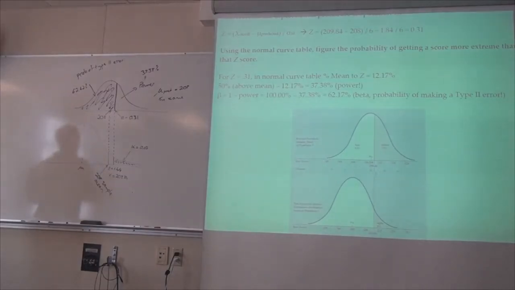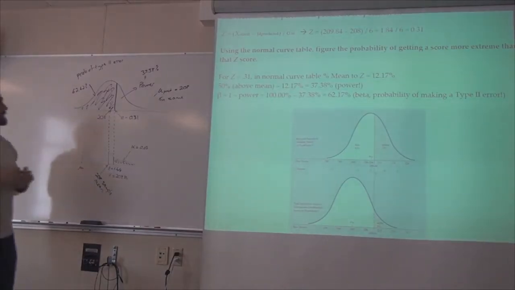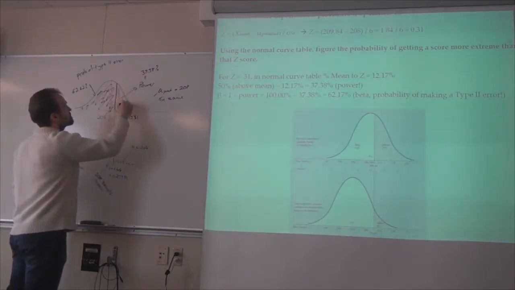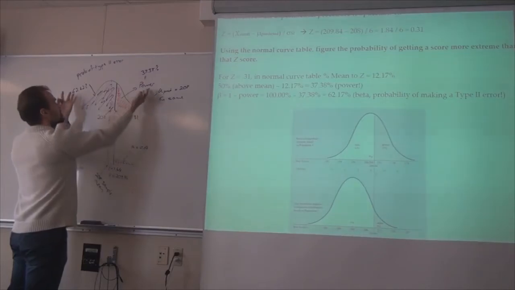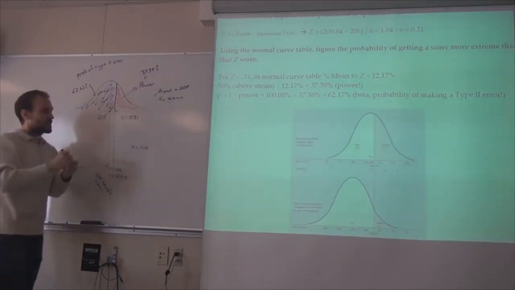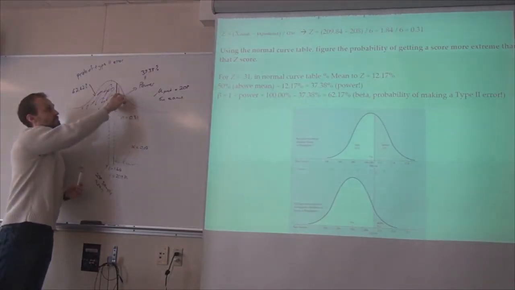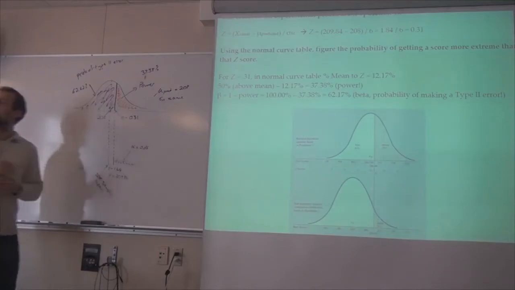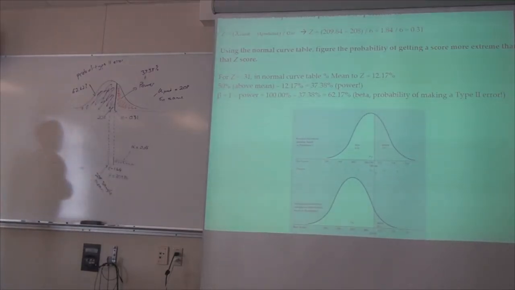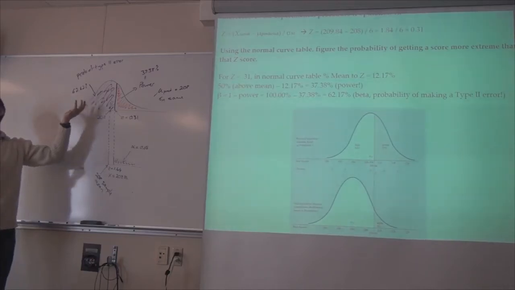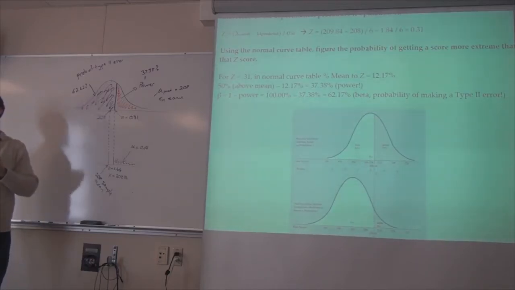I'm confused with how you got the power. The power is, let me put it in red, this region. Together they make everything, these two. So then I go to my table and I look up the Z score and I find the tail percentage, 37.3. Okay. And you said that the standard practice is 80%? We want at least 80% power. So that means I want the probability of making this type of error to be less than 20%. 20% is still a lot.